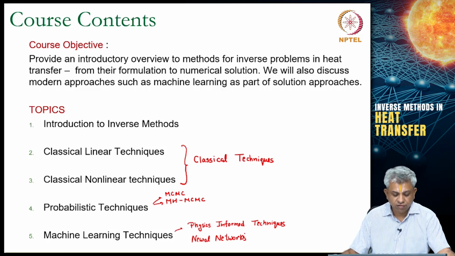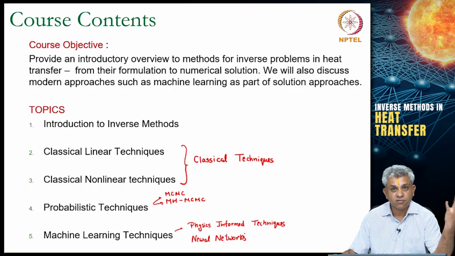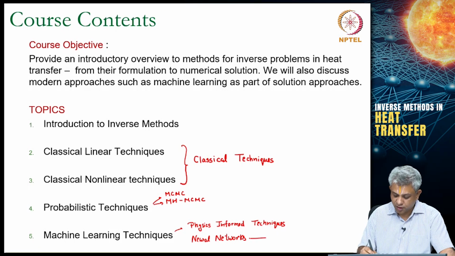Now, interestingly enough, as you will see later, and I will talk about a bit within this week too, machine learning techniques themselves or neural networks themselves are an example of inverse techniques. So, we will sort of be recursively using this within this course. So, neural networks involve inverse techniques, and inverse techniques will involve neural networks. So, there is sort of a symbiotic relationship between neural networks and inverse methods. You will see this towards the end of the course.